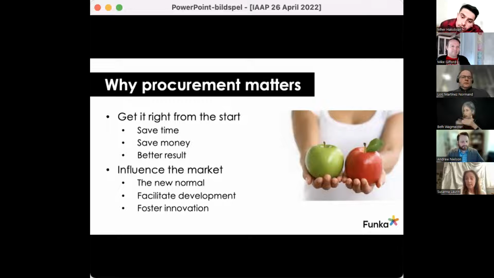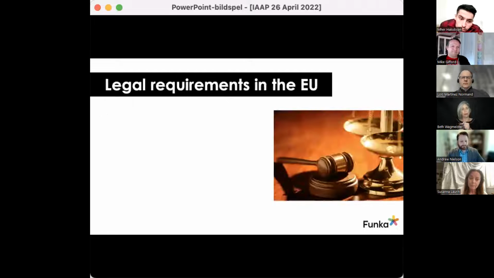And also, again, you can push the limits and really foster innovation by requiring maybe things that are not on the market today, but that is how we move forward. And that is how the industry is creating new things. So I personally think that procurement is such a good tool, both for the here and now, doing exactly what you're supposed to do with your new website or app or whatever you're buying, but also a way to move things forward on a more strategic level.